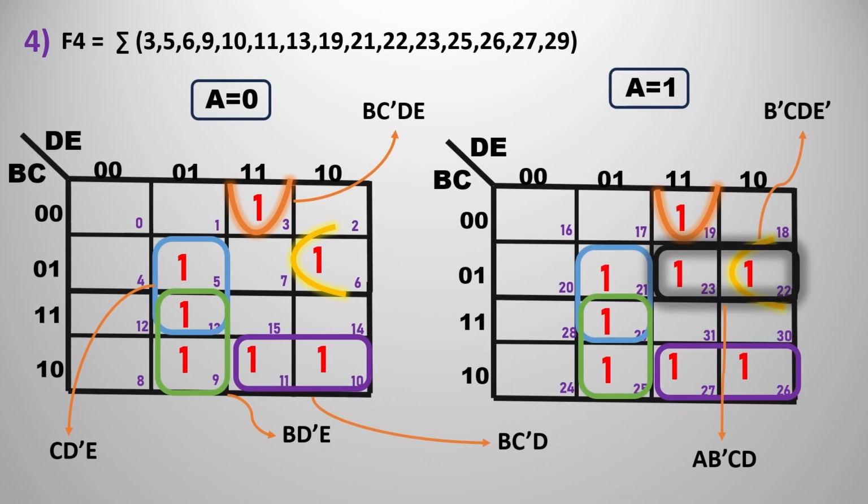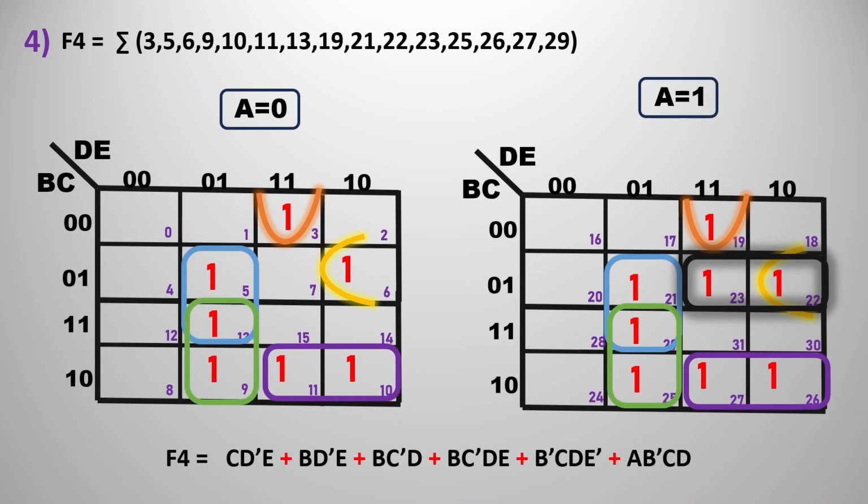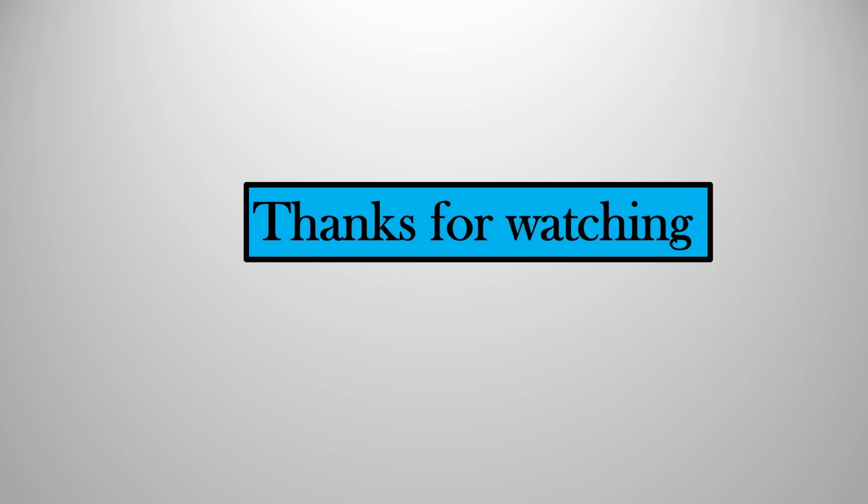For covering that last one, we are going to make a group of 2. There is no other possibility of making a group other than that, and we do not have any reflecting group for that single one. It belongs to the A equals 1 K map only, so we are going to include A, B bar, C, D. The A also goes in the output expression. After adding all those terms, we get the output like that. Finally we have 6 output terms in that. So that is the fourth example. I hope you understood all these 4 examples. Thanks for watching up to now.